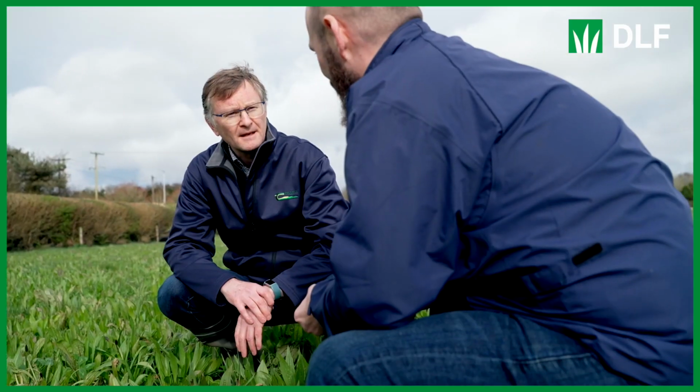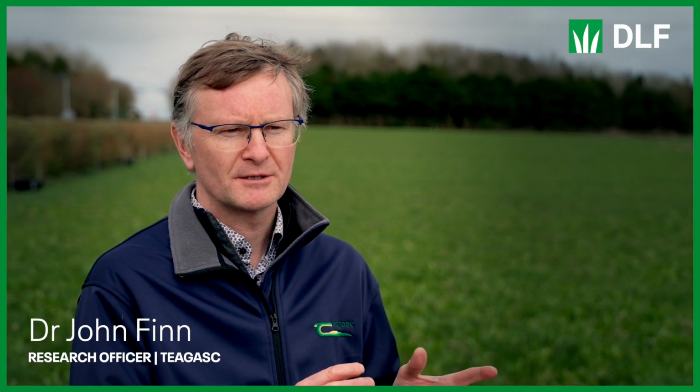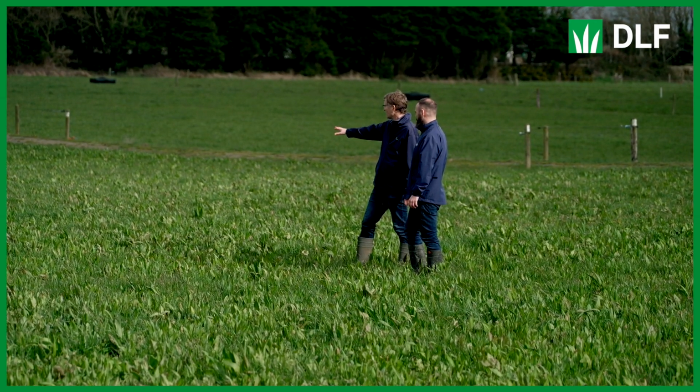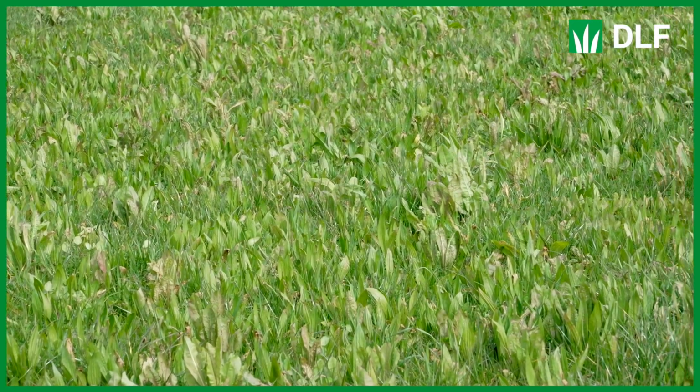So a good example would of course be the drought work, which would set up all the plots and look at the performance of mixtures and monocultures under rain-fed conditions, but also have this additional experimental drought treatments so that we can pinpoint what is the effect of drought as well. And we've seen a bunch of those other kinds of measurements appearing through many European projects, not just involving ourselves in Teagasc or Multi4More, but also many other European projects looking at nitrate leaching, greenhouse gas emissions, again testing species other than the ones that we would be normally used to, like perennial ryegrass and red and white clover. That would be some of the main changes that have happened over the years.